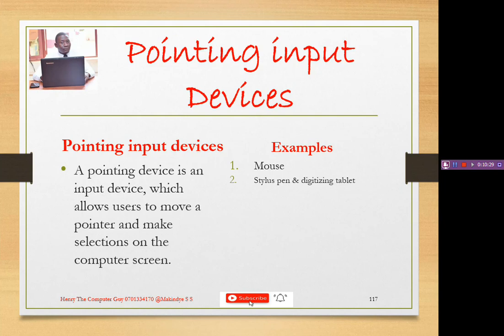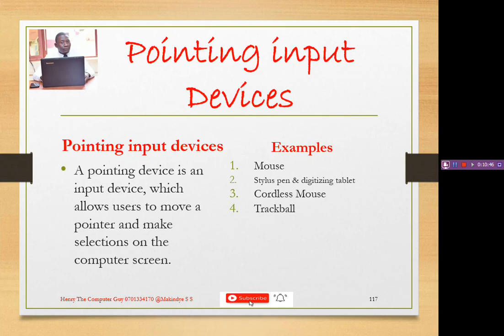Then we have the stylus pen and the tablet. That pen that is used to write on the tablet is what we call the stylus pen. You want to draw a picture and enter it into a computer, you draw it onto your tablet, then connect it to the computer and transfer the picture there.